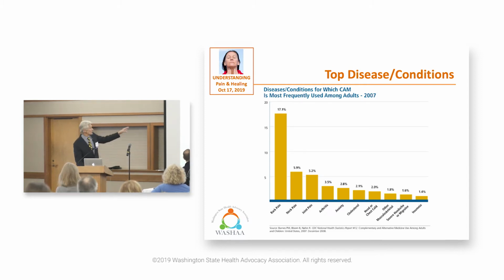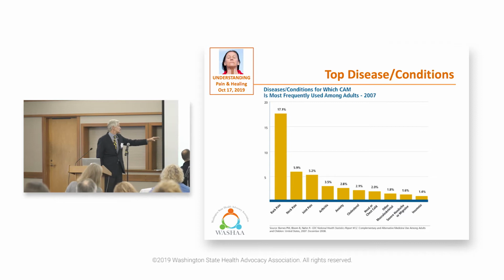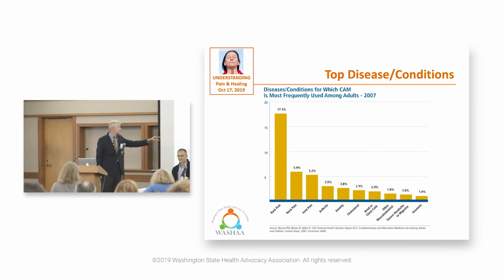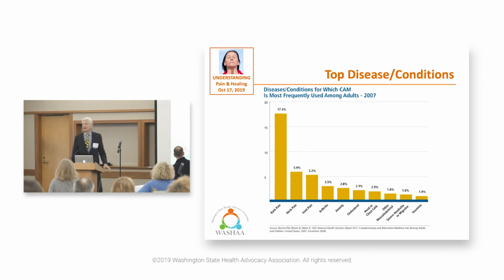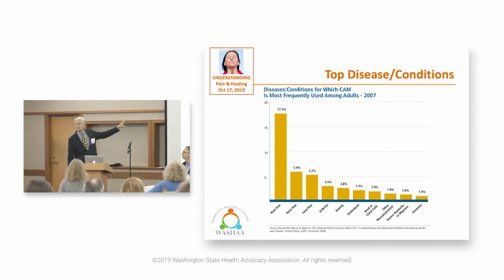What have we done for? Again, we've heard. But if you look across the bottom, you can't see back pain, neck pain, joint pain, arthritis, anxiety, cholesterol, colds, musculoskeletal, severe headaches, and insomnia. 8 out of the top 10 reasons really are pain and pain-related. And that's why we're here.